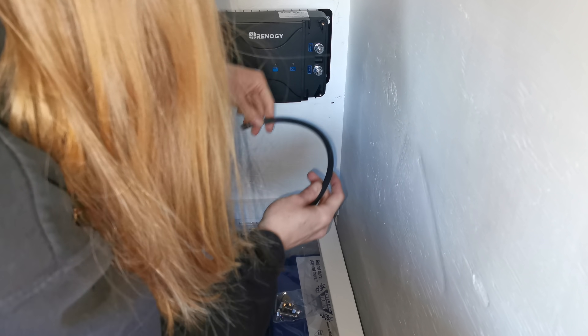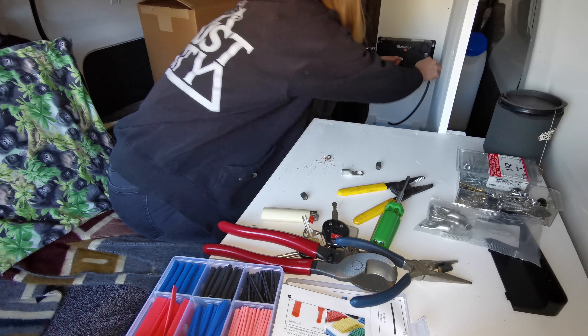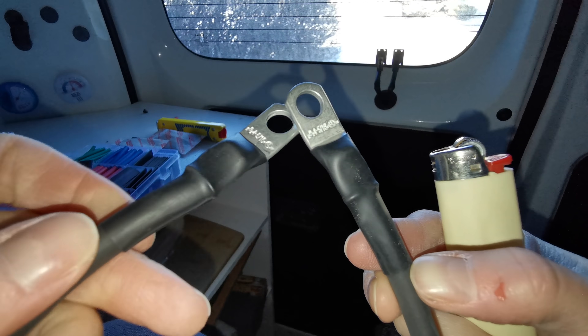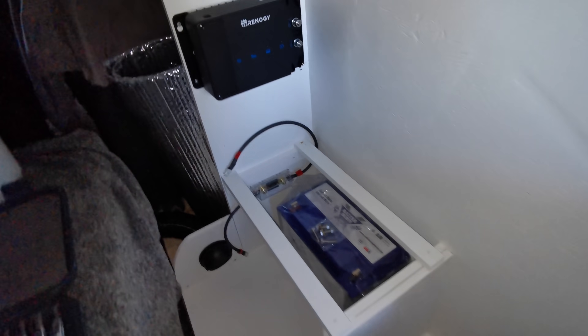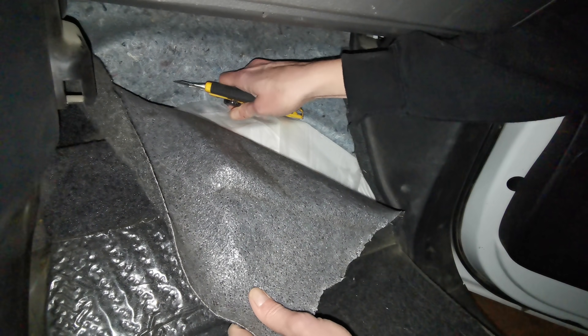Let's crimp it. Apparently there is some kind of grommet under the glove box, under the carpet. I don't know how to get my wires past the firewall from the engine bay into this space. Let's find that grommet. Maybe I'll just cut the carpet here. This is a project — there's like foam stuff under there, some styrofoam.